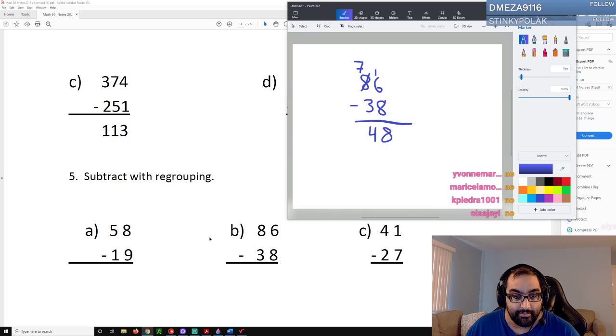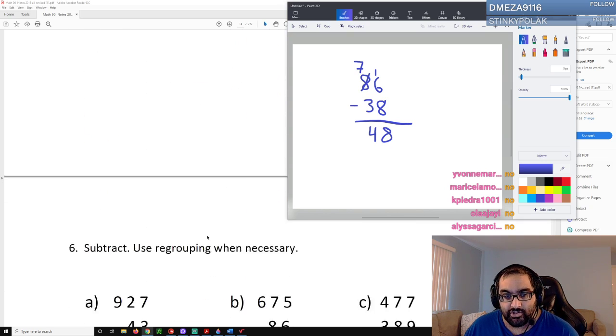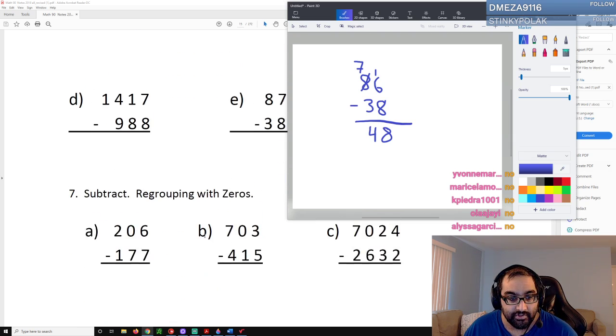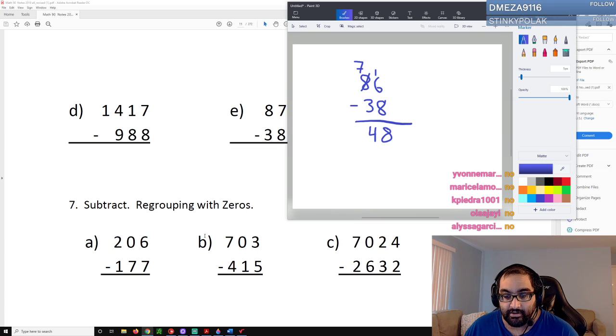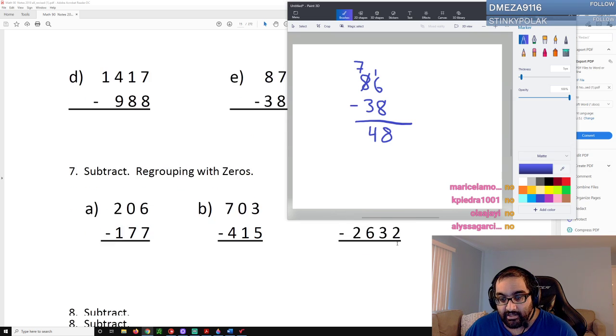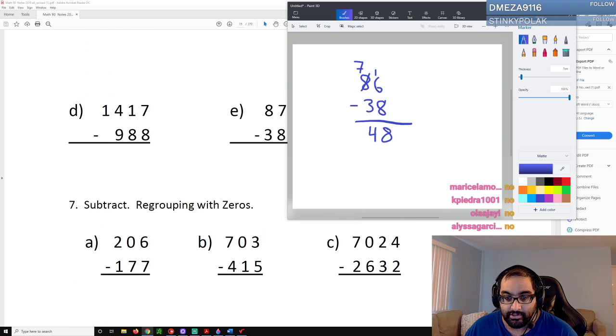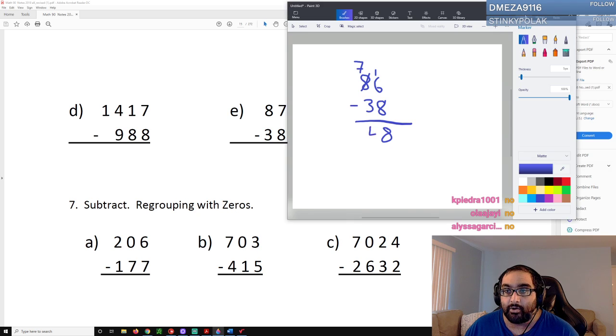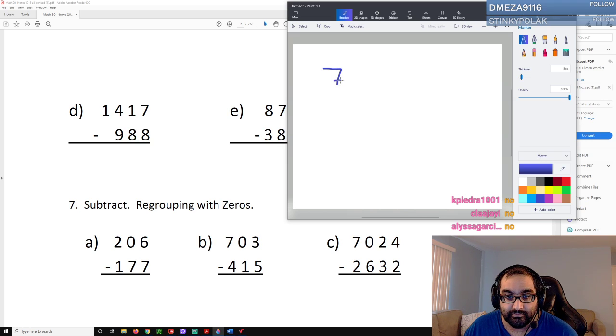All right, let's go ahead and move forward then, and let's take a look at the next example, and I'll show you the exception to the rule. So let's talk about the exception to the rule here in some of these questions. I'm going to skip around here. Again, you'll see exactly what we're talking about. So I want to specifically look at letter C, and we'll look at a couple more examples here, and you'll see why I want to focus on those types. This is the next page over, page 15, but I'll go ahead and write this down here in the little paint thing. All right, so we'll put down 7,024 minus 2632.